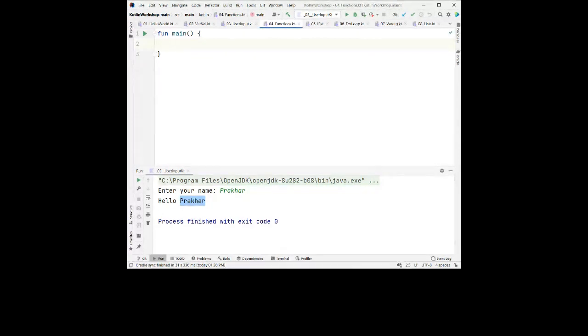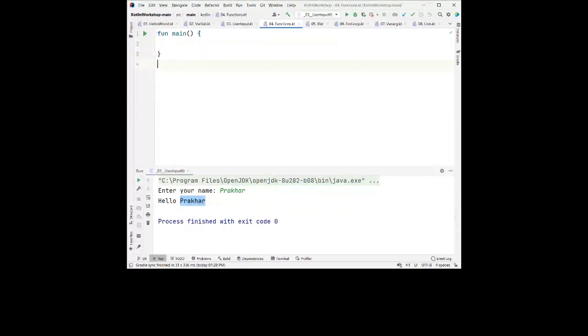Okay. So functions. Basically, what are functions? Functions are reusable pieces of code. We don't have to write the code every time I want to do some calculation. Like if I want to multiply two numbers, I can just create a function and then call that function in a single line and it will get executed every time. I won't have to repeat myself. So that's the basic use of functions.